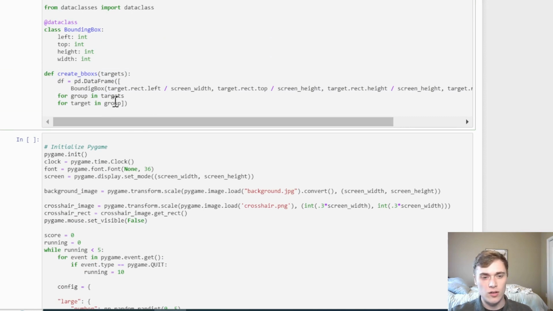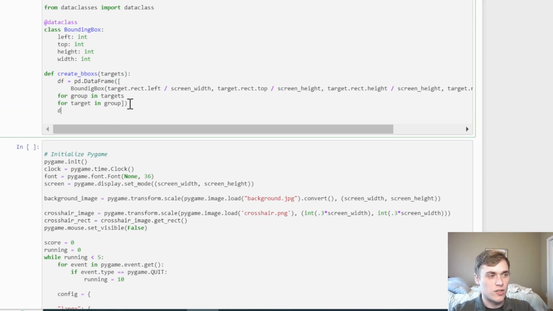Okay, so the next thing we're going to want to do, now that we've created our data frame, is write it out to a CSV. So df.to_csv, and let me take a look at what I called this. Yeah, okay, so F for, so that we can pass variables into this string. Then we've created a bounding boxes folder, and we're going to call it bounding_boxes_ and then the running number, and then .csv, and then index equals false. Okay, so that should be our create bounding boxes function.